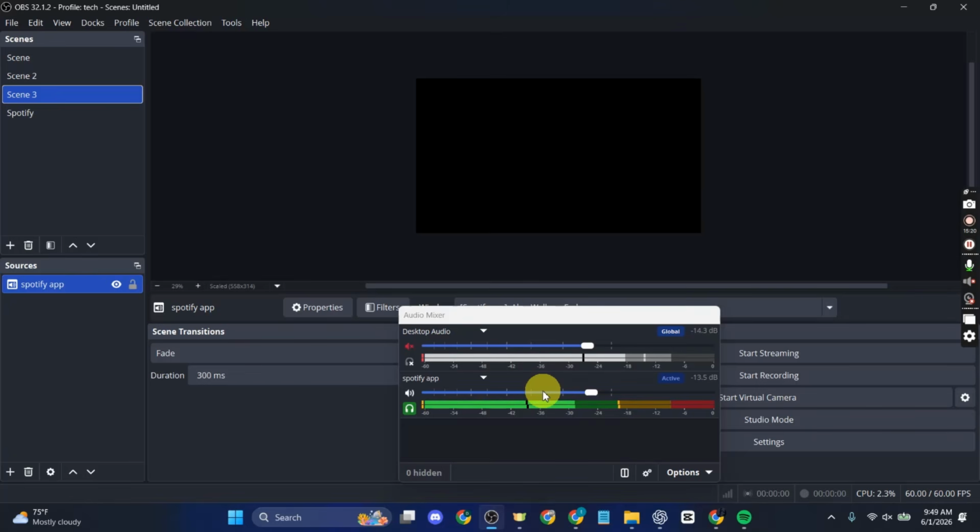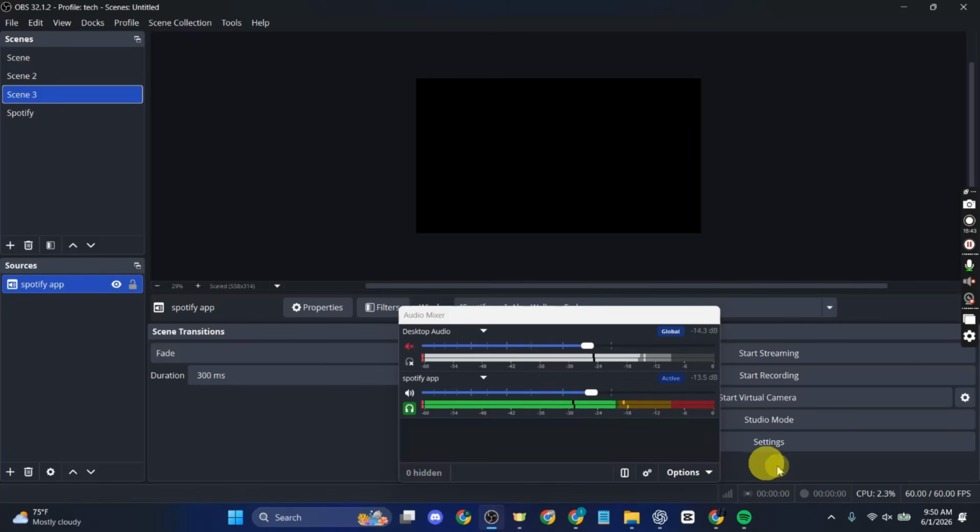Now, before we continue with audio tracks, let's quickly set up the Twitch VOD track. If you stream on Twitch, this feature allows your live viewers to hear your music during the stream while keeping the music out of the saved Twitch VOD. This can help reduce problems caused by copyrighted music appearing in the archived stream.